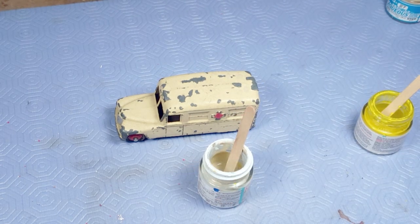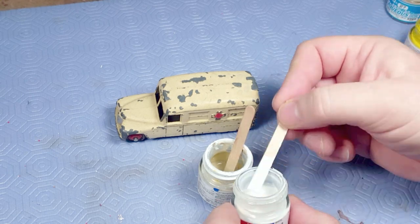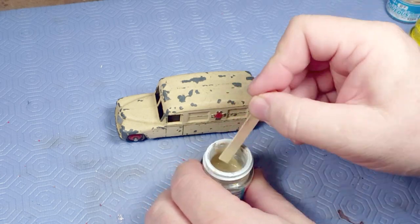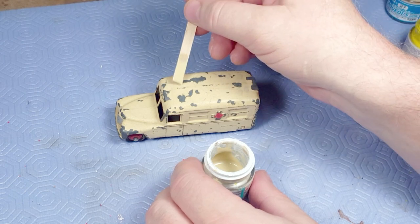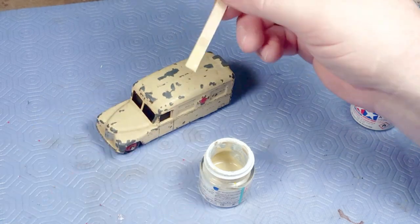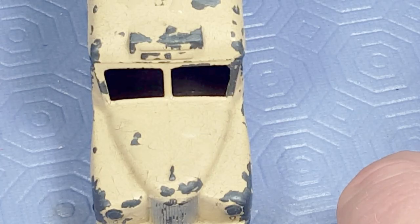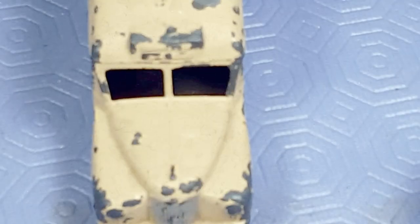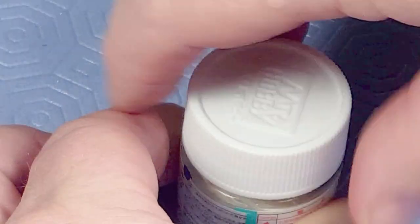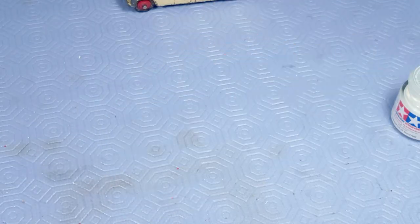That's the ideal situation, because every once in a while I'm dealing with a color I just can't match. I don't have enough Mr. Hobby white left in the jar, so I go to the Tamiya paint and mix that in. They're both similar paints and people do mix them together. That looks like a match and it's done, so we put it aside for when it's time to paint. I took the label off so we know it's the mixed paint.